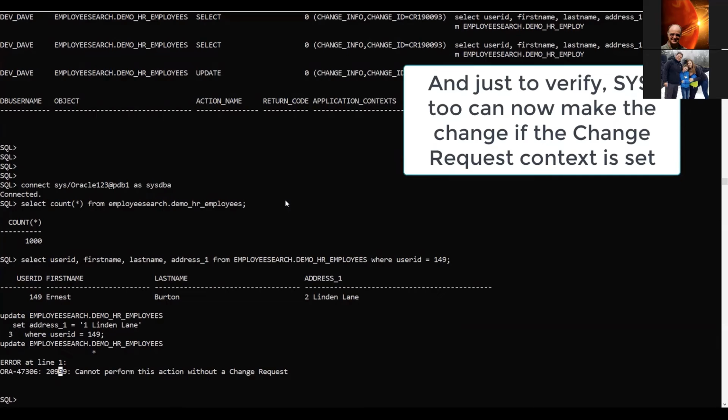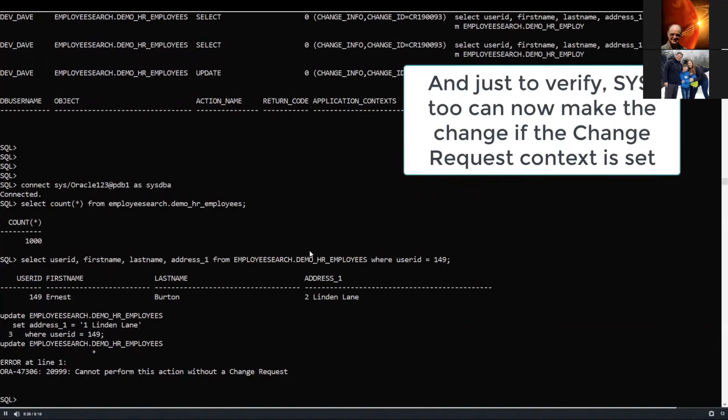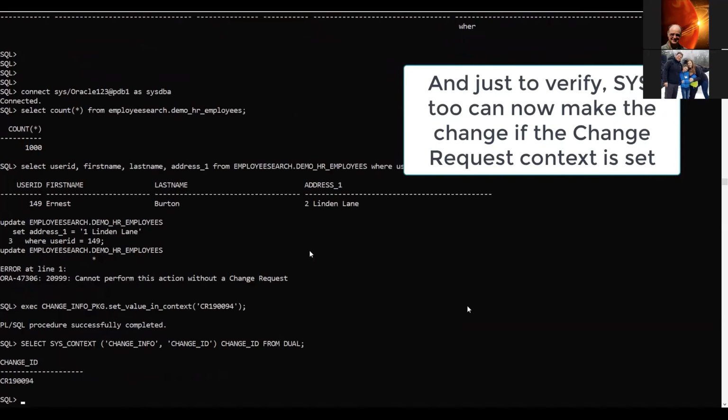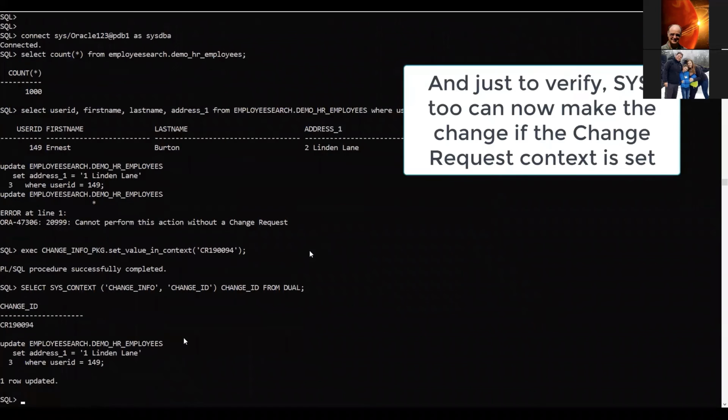We're going to go from 93 to, I think it's 94. We're going to set that in our session. And we're going to see here that we've set it, and we're going to perform our update. So if we do the same update that we did just a second ago where we had the cannot perform this action error message, we can see that our sys user can now perform this.